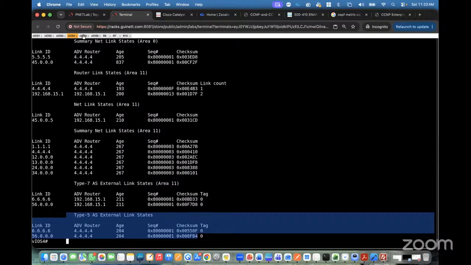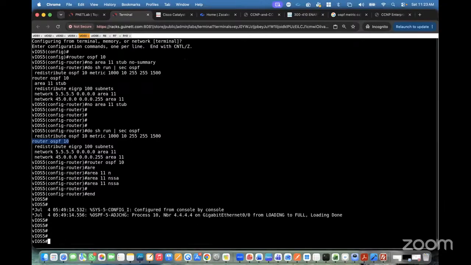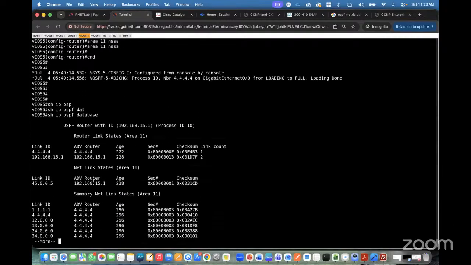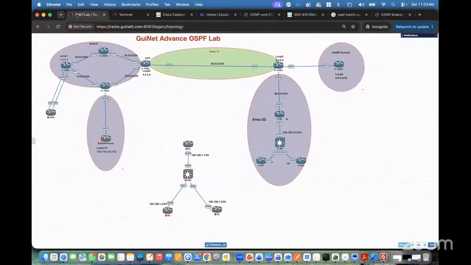But if you check on R5 now, you are going to get only the LSA7, no LSA5. So show IP OSPF database. So 1, 2, 3, and 7. Clear? So NSSA is going to get LSA 1, 2, 3, and 7. Any doubts? And this is the story: N1 route, N2 route, E1 route, E2 route, and the area types up to NSSA.